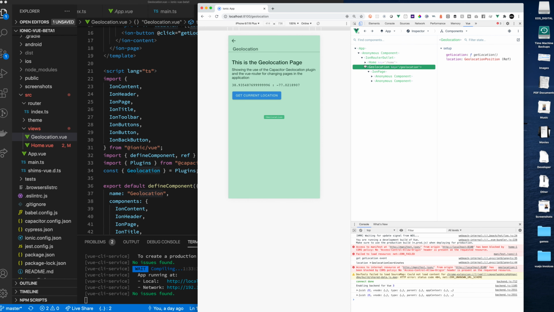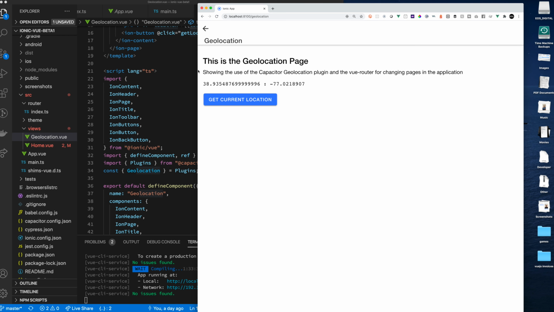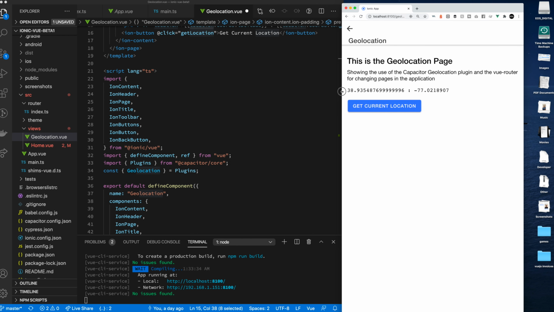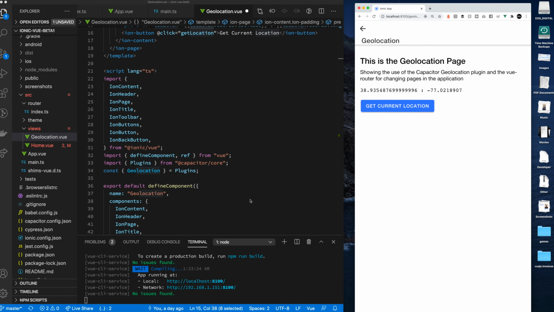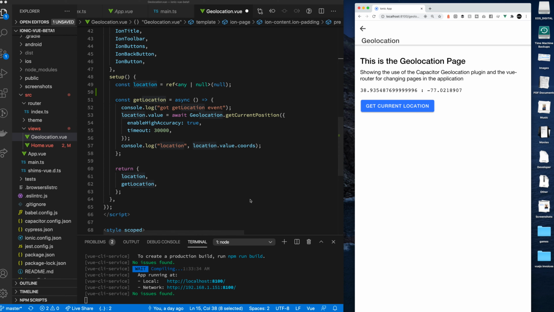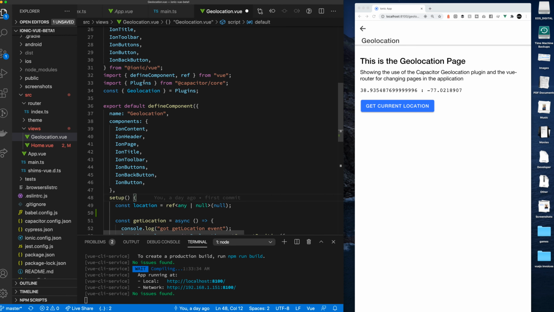So that's what you should keep in mind, because you're going to see this everywhere. You're not going to see the old method where you have the data section, a method section and a computed section. You're going to see everything being handled in the setup, and then the methods, the properties and the values that you want will be returned from the setup function to be utilized inside of your component.